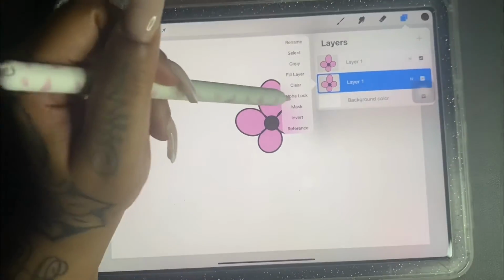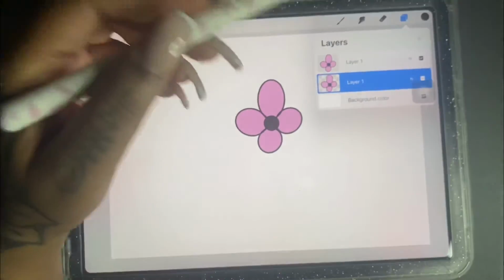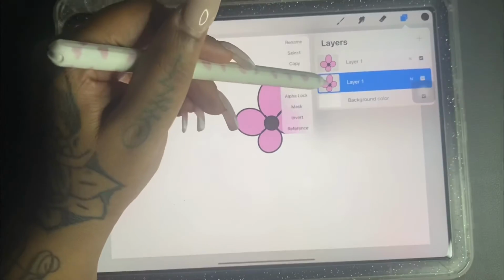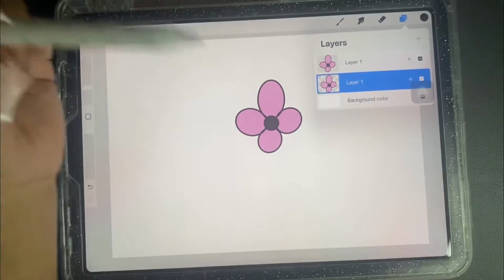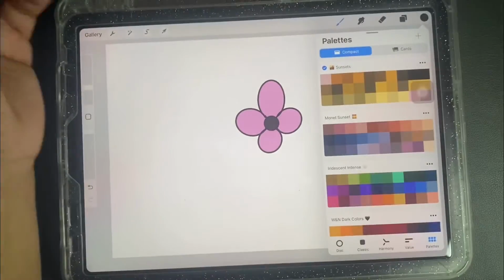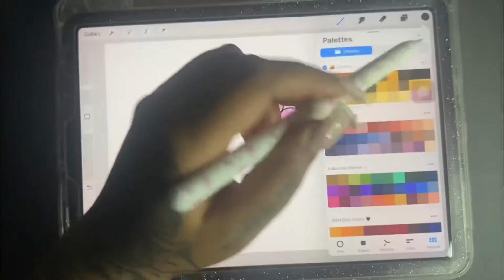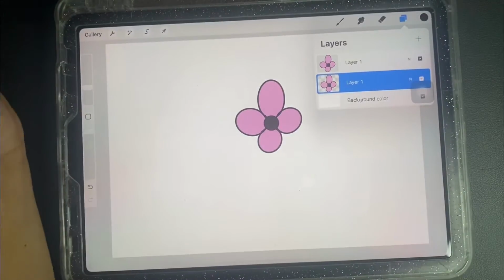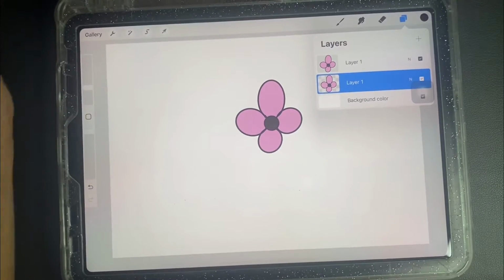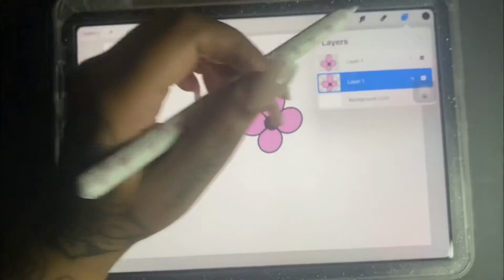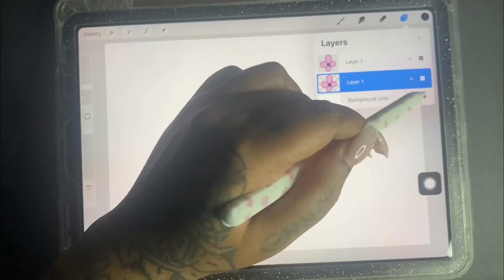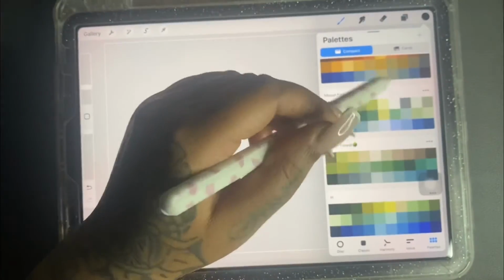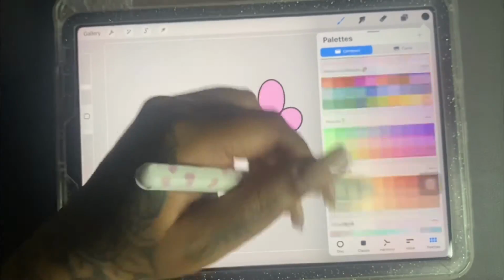When you choose the layer that's on the bottom, you wanna alpha lock it. Alpha lock will be right here. Once you tap on it, boom. If you tap on it again, it turns it off. But let's turn on alpha lock for now. Open up your color palette to make sure that you're on a black or whatever outline that you want your sticker to be. That is the color you need to choose. So let's remove the background so we can see it better. For this one, I'm going to do a white outline since most sticker outlines are typically white.